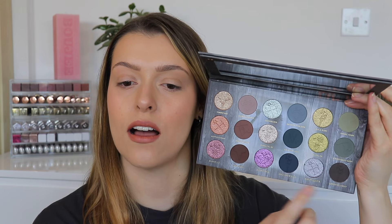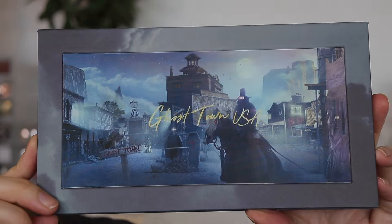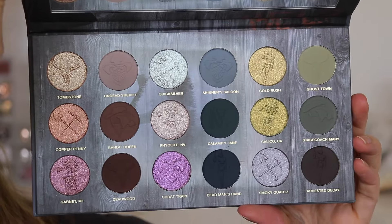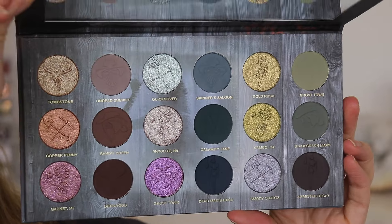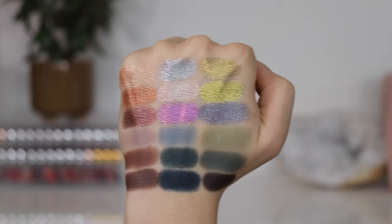I see like the greens and the olives here, the blues — like the steely blues and greys — and then the browns. I like these pinky colours either side, which kind of vary with the set of six. So I could go monochromatic. I really want to go for this green, but I also want to go for the steely blue, but I also want to go for the browns. I think this is a really, really pretty palette. Let me show you some swatches.